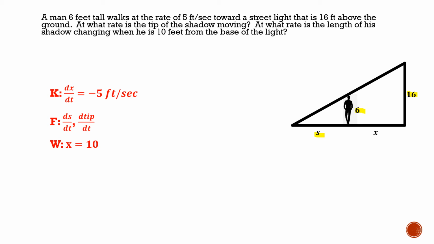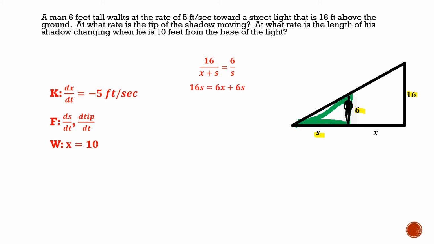So I'm going to set up similar triangles, like a ratio between the triangles. And I know that this long side of 16 relates to the entire bottom of the triangle, which is x plus s. And that's similar to the man's height to the base of the little triangle, which is s. So you can almost see a big triangle, which is the black triangle, plus this smaller triangle, and I'm creating a relationship or ratio between those two.